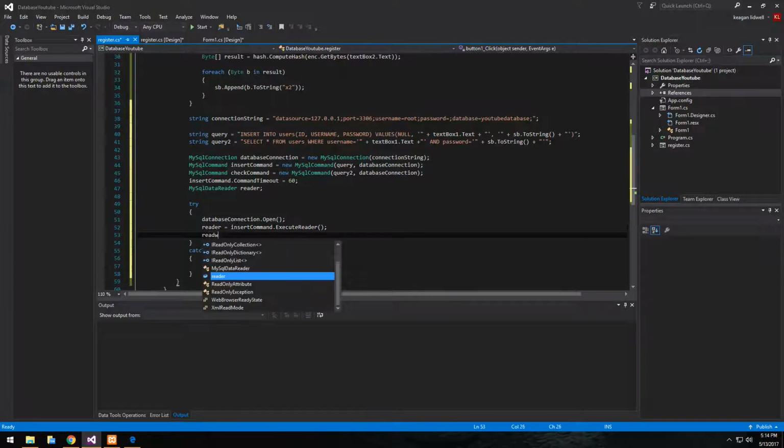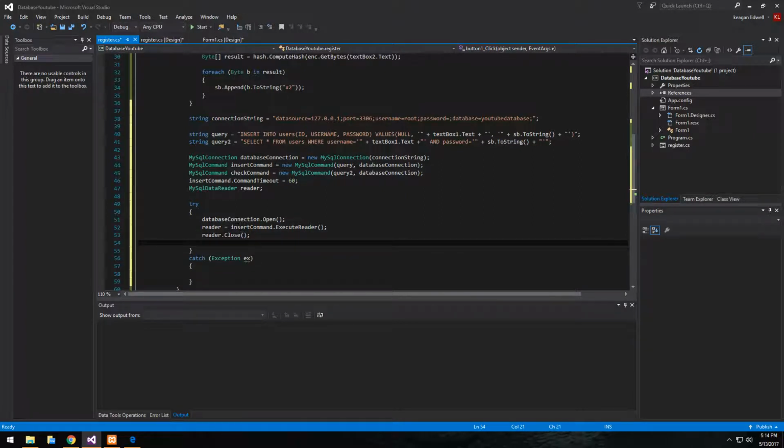So now we're just going to close the reader, because when you insert a user, there is no value that gets returned, which is why we're going to execute that second query, and we want to make sure that it ran successfully. So we're going to say reader equals, and then we're going to do the check command dot execute reader. And now this will have a result if it ran correctly.